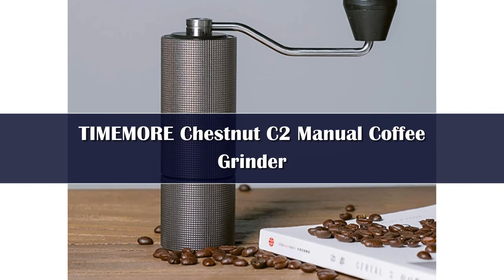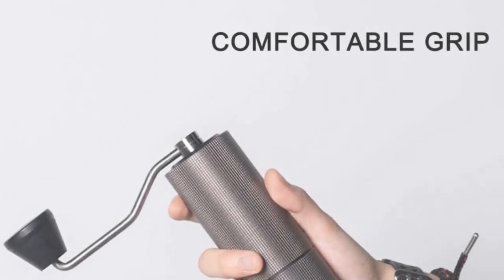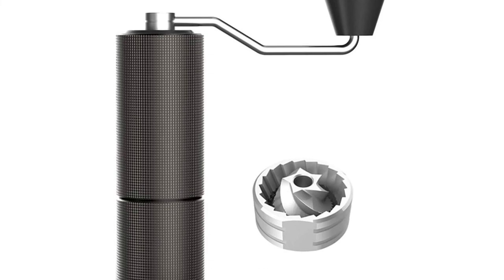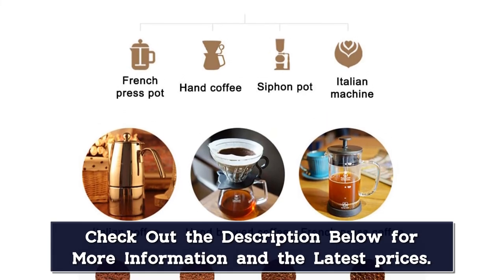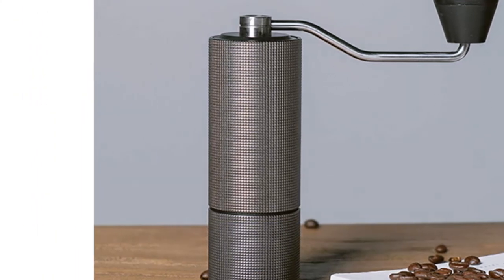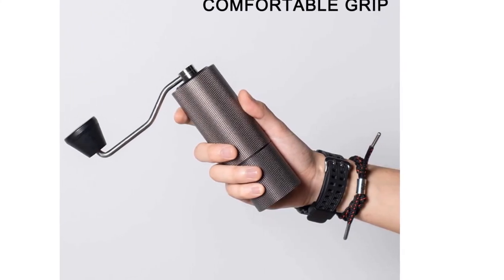Number 1. The Timemore C2 has become extremely popular within the last year or so. It's easy to see why — this is a grinder that's close to many of the famous manual grinders in terms of performance, but the price is still on the budget-friendly side. The Timemore C2 offers a consistent grind and can be used for all brewing methods except espresso and Turkish. The most remarkable thing about the C2 is that it's very speedy for a manual grinder — it can almost grind a gram per second, which is quite amazing. It's also quite compact while still having a solid enough capacity, making it work well both as a daily workhorse or as a travel companion if you're going camping.